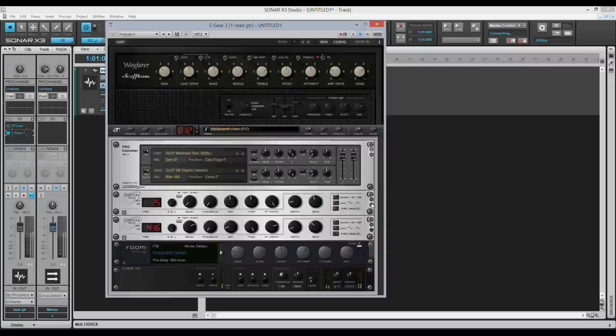So what you probably heard was that chorusing sound, which makes it sound softer, but you also heard the stereo width it gave it, and that's because of the stereo delay. Now, if you look down under it, you see the next delay at 416 milliseconds. This is also a stereo delay.